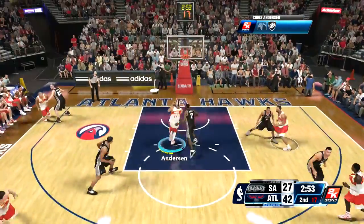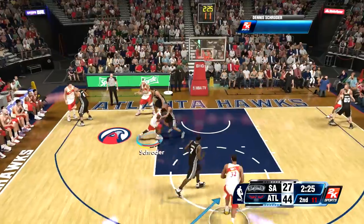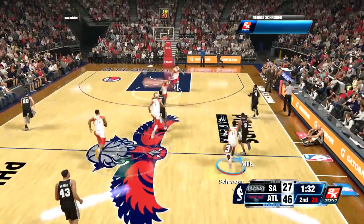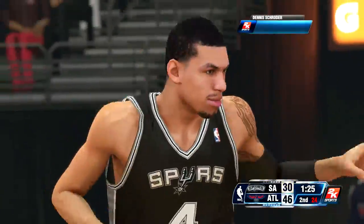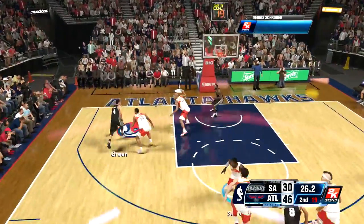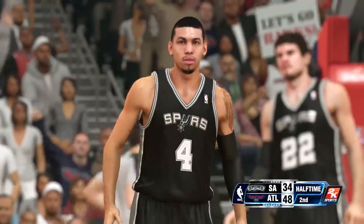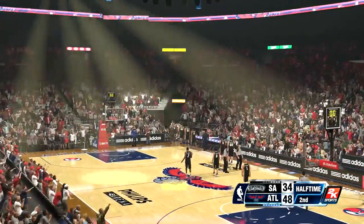Schroeder has the ball against Danny Green, kicks it to Chris Anderson who's trailing and lays that up and in. 17-point lead towards the end of the second quarter, about two minutes left. Schroeder knocks down the mid-range jumper — he'll probably get more minutes towards the end of the season as he progresses. Danny Green hits a little fadeaway three. Schroeder will likely be our backup point guard, with Shelvin Mack and Lou Williams probably ahead of him. Lou Williams is not really a true point guard — more of a combo guard with some nice scoring off the bench.